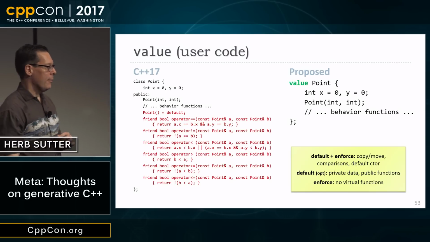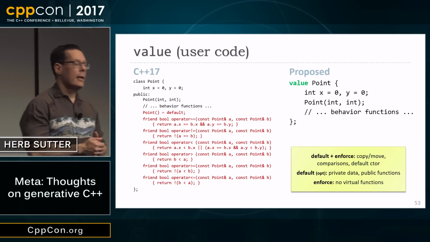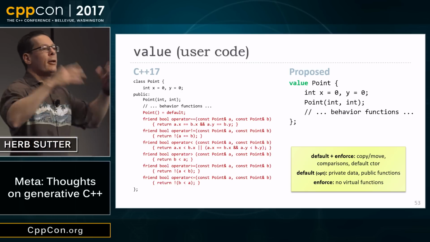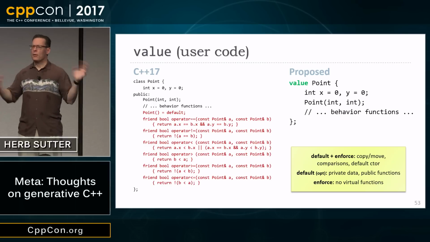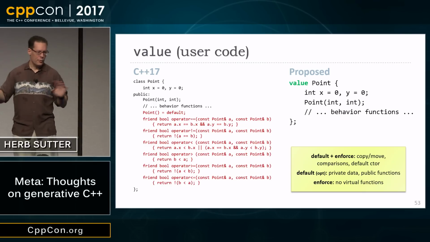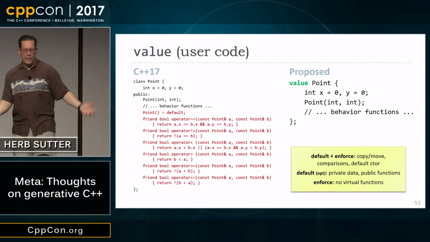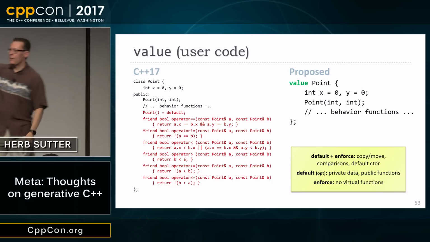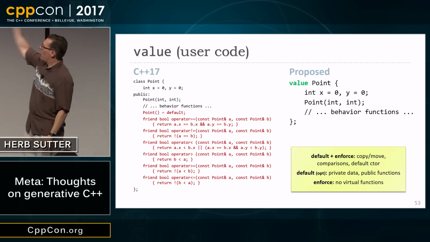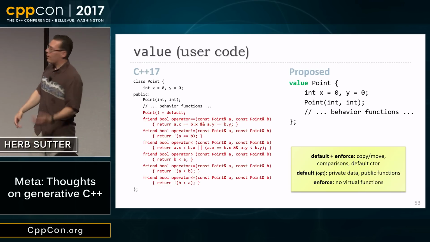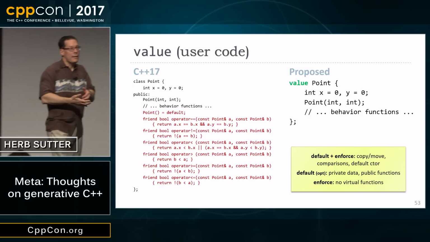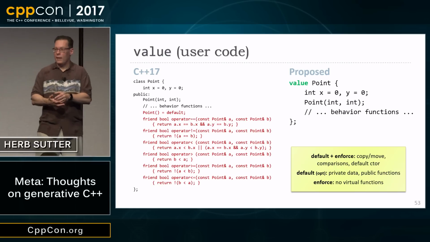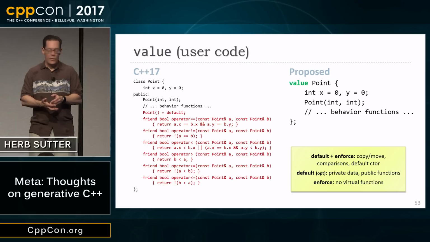So that's one example. Here's another example, a value type, a regular type. Then we can argue over a beer whether regular types include comparison operators or not. Let's embrace them for this slide. Today in C++17, I write a bunch of stuff, and I have to reinstate my default constructor. Notice that very first red line. Why do I have to reinstate it? Equals default.